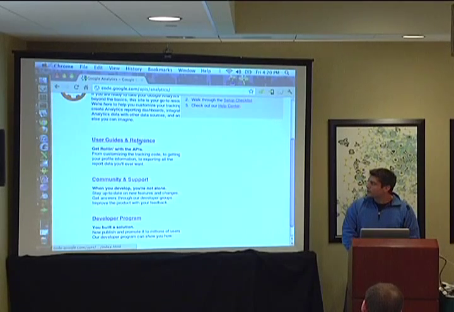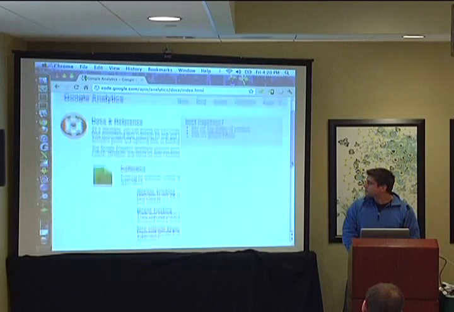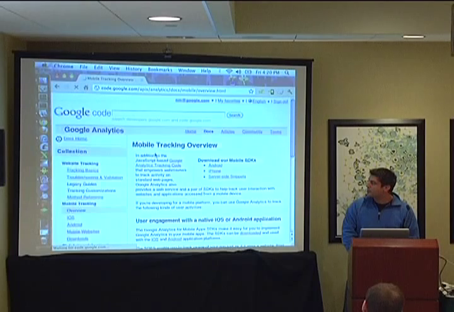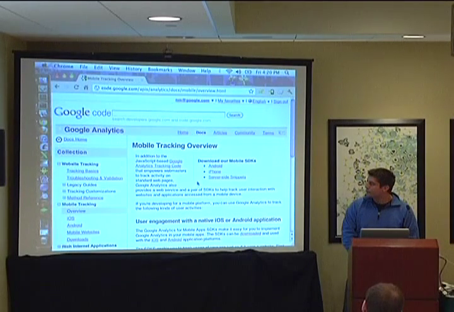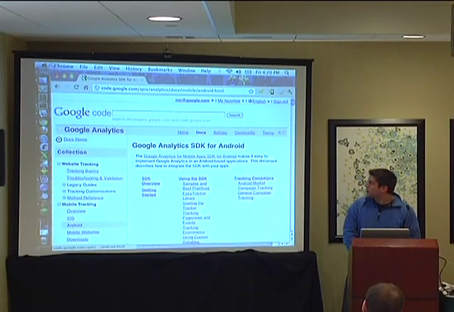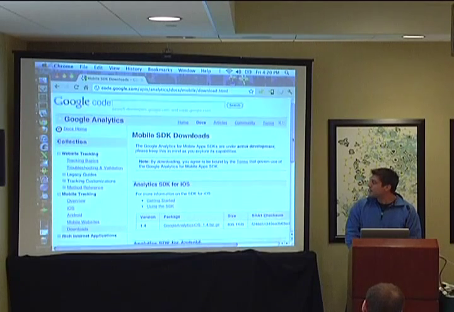When you go over to our user guides and reference, we have mobile tracking. And if you come into mobile tracking, we have a lot of resources around how to track various iOS and Android applications. These are all our developer guides. In here we also have a bunch of downloads. The first step to start tracking any of these things is to come to this page and download our SDKs.